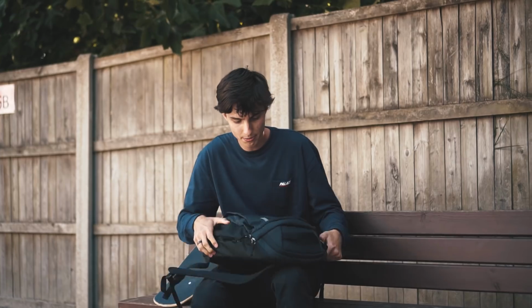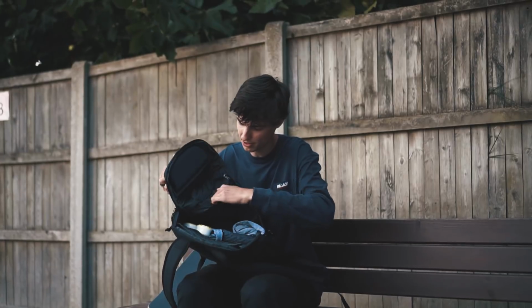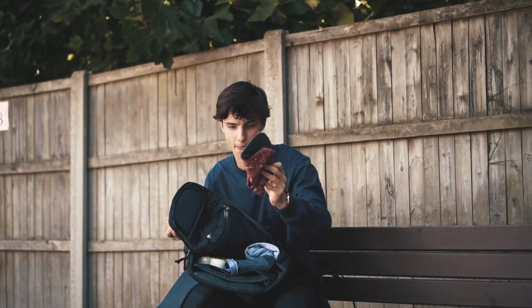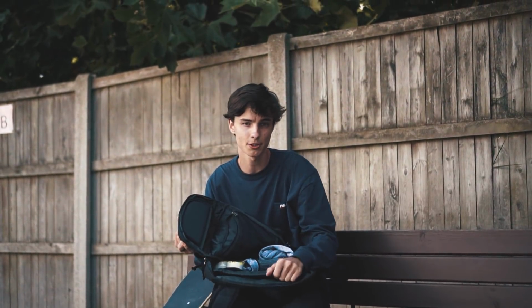First of all, the main compartment like this opens up really nicely around and to the bottom on one side. Right here we have a zipper. Right here there's a sleeve for a tablet or whatever, a book. I use it for my head or for a book. And then right here we have a big laptop compartment.